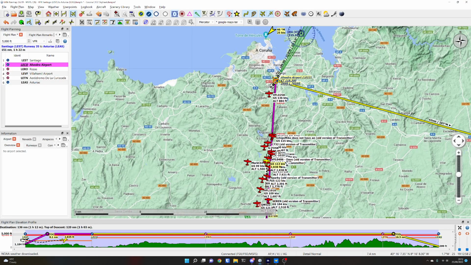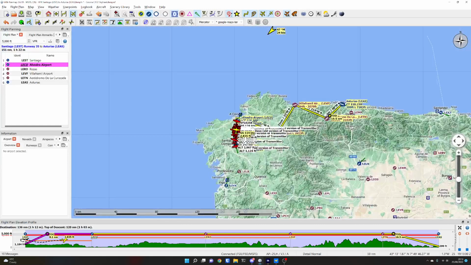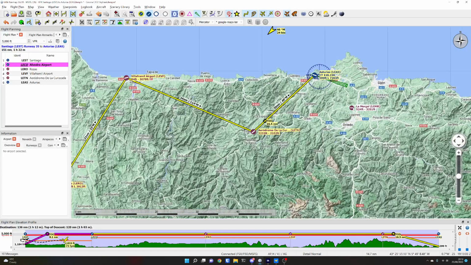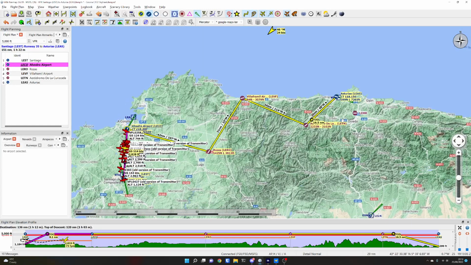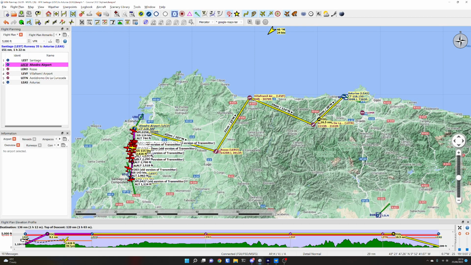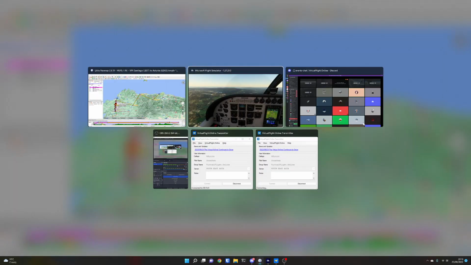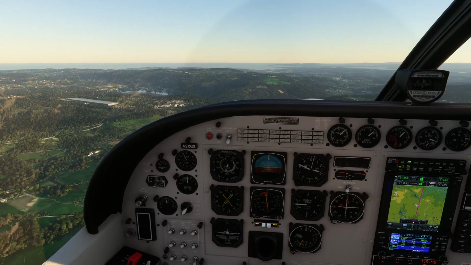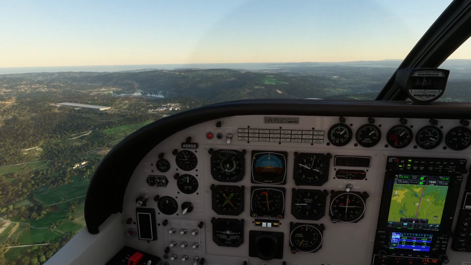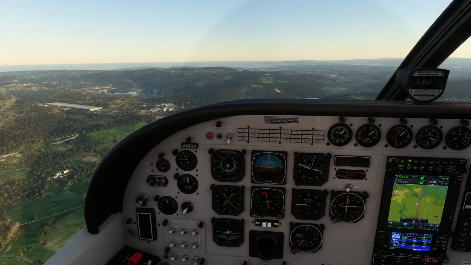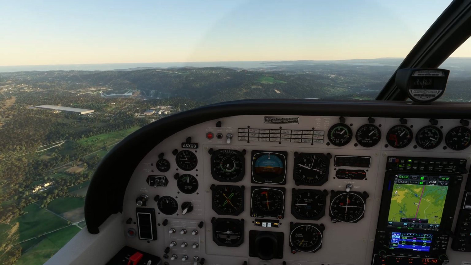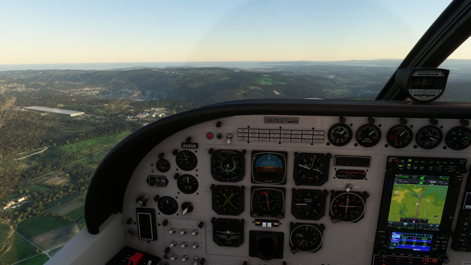Interesting. I was just looking at the map, flying over this lake here so that I can line up the runway a little bit. Looks pretty cool. The last airfield is just north of Oviedo, which I think is where Fernando Alonso is from, I seem to remember from an interview a while ago. The very nice town, Oviedo.